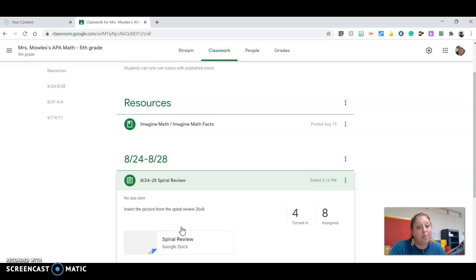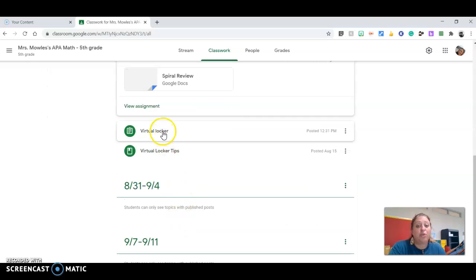The next thing that we talked about was our virtual locker. We talked about how you can upload a picture and it's transparent, and then you're able to manipulate that to make it bigger and smaller, to be able to twist it around, and that's going to help us practice some technology tools that we will use then for some interactive math stuff, hopefully next week, okay?